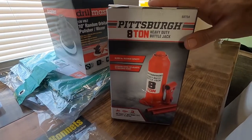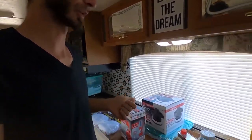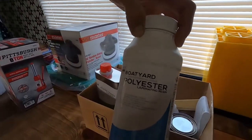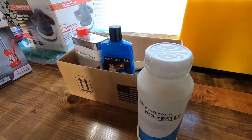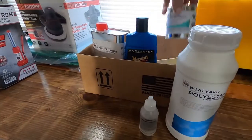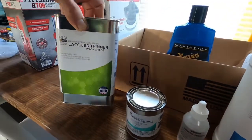I got a bottle jack so I can change a tire if I need to. We also have some water getting into our side panel — we drilled some holes to let it drain out and we've been fighting rain on and off for the last week. We went to the fiberglass store here in Florida and picked up some laminating resin — a thin polyester resin that soaks into wood really well — along with the hardener to patch the holes, some white gel coat putty, and lacquer thinner for cleanup.